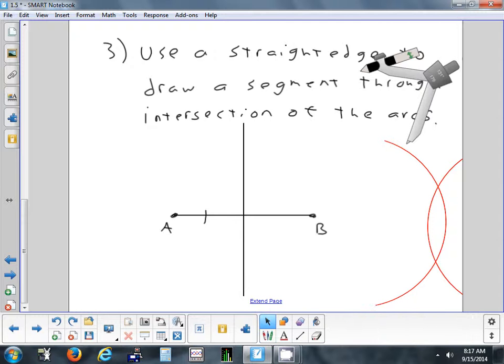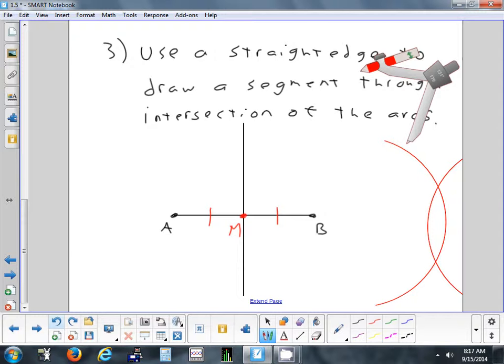I'll try to stick to using the color red for now, but keep in mind that if you use a little black tick mark or green, color doesn't matter. The book generally uses red. And let's call this the midpoint. So segment AM and segment MB are congruent. Their measures are equal. We didn't use a ruler at all to do that. That's a construction. It's a geometric drawing. Any questions on how to bisect a segment?